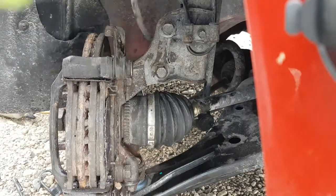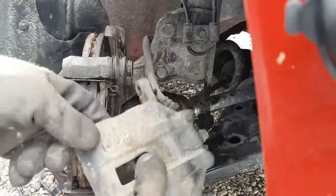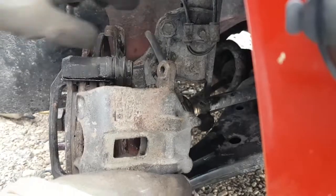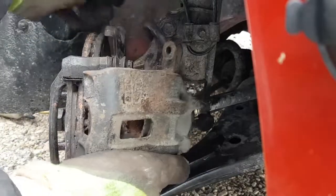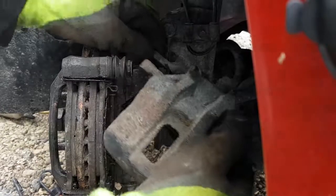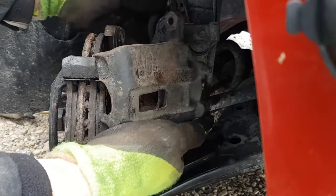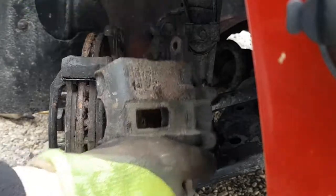Now, when you put your caliper on, make sure there's no twists and loops in your brake line here. You guys can't see it, but have a good look at that. Make sure it's not cracked and splitting and all that. Kia used pretty good rubber with these things. I've never changed these, and they're still not even cracking yet. They're still pretty soft and flexible. But have a look at that.